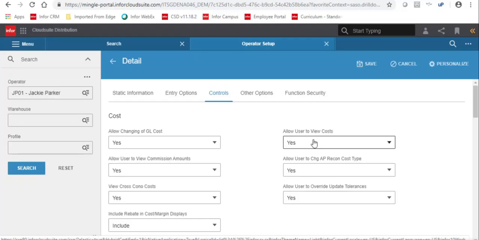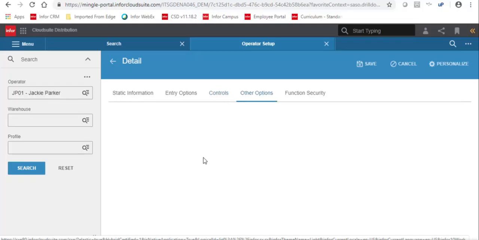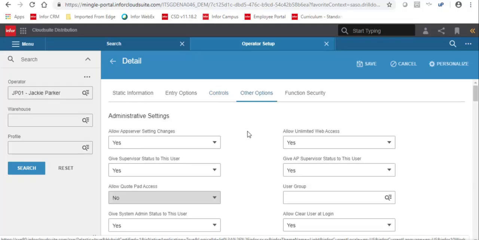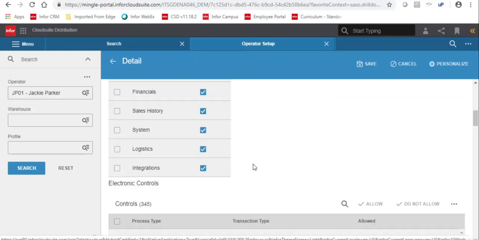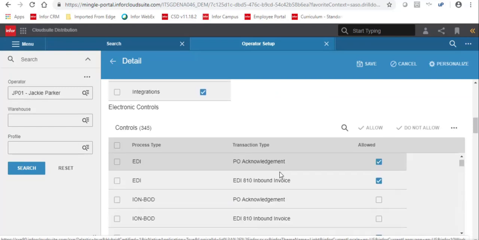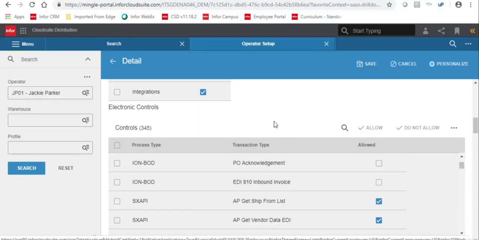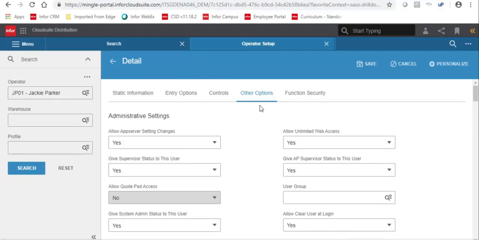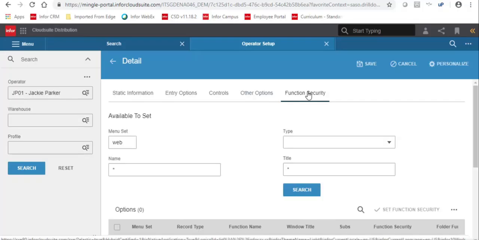Am I allowed to view costs, to change GL costs? Other, it gives me my administrative settings, things that I can and cannot do. My administrative settings here, my EDI information is on this screen also. But we're focusing on the functional security.